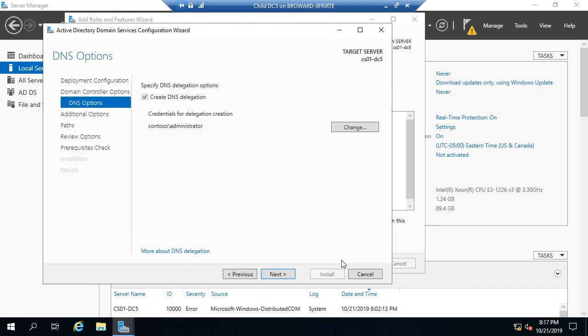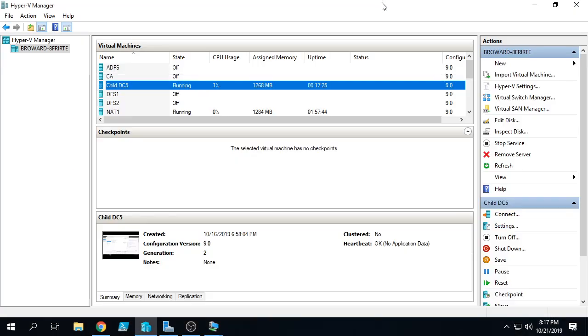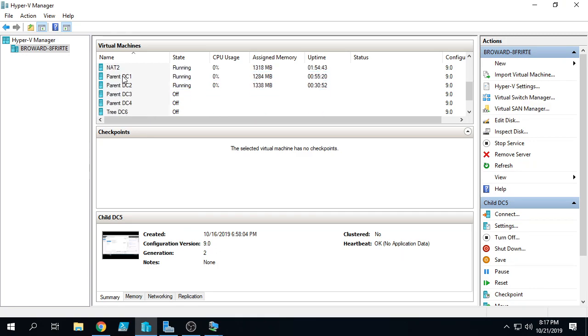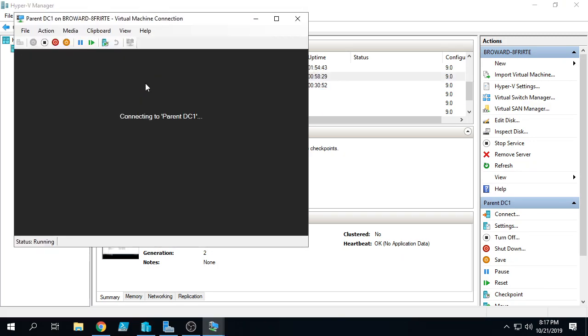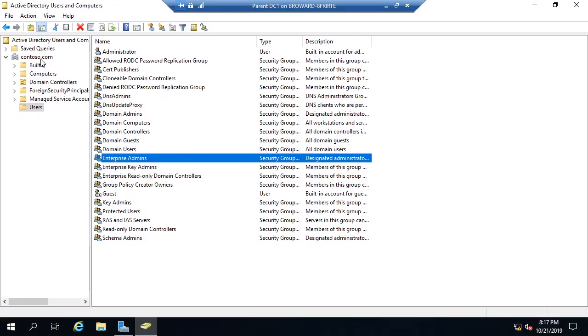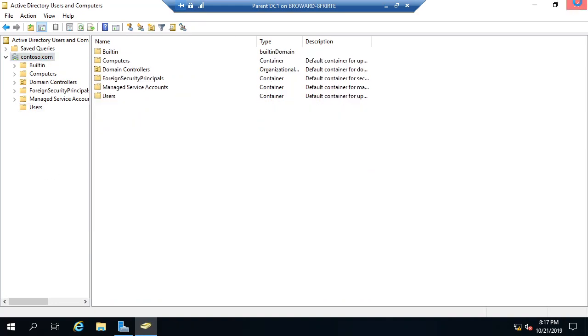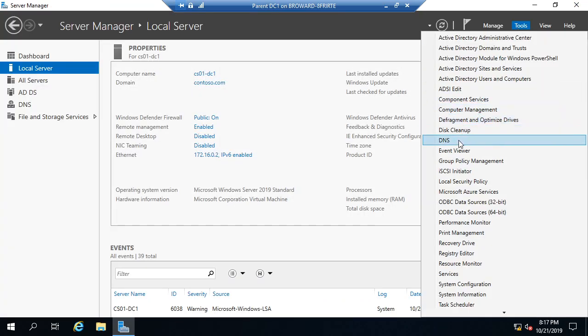This should work. It said create the delegation, you have the proper authority. But it doesn't work half the time. I don't know why. So we're just going to manually create the delegation. So I'm going to go to DC1. I'm going to go into Tools, DNS.